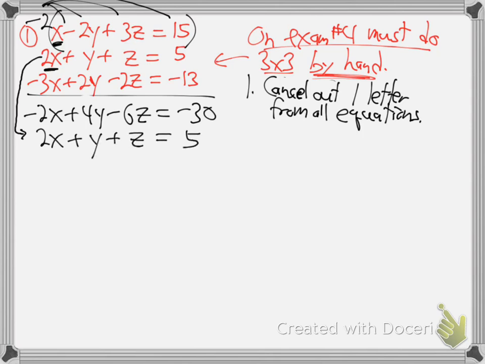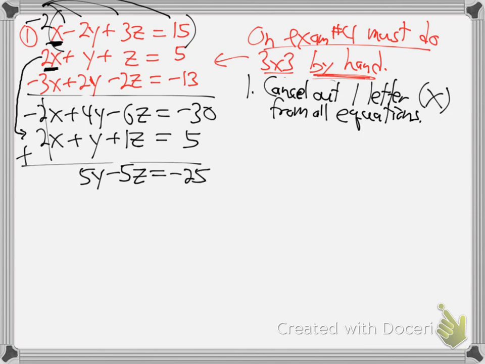Now, do you see my plan? Why am I doing this? Because when I add these equations, the x's will cancel. So my plan is I'm going to get rid of x in this case from all 3 equations. How I'm getting rid of x from the first 2 is by making them opposites. Same number, one positive, one negative. So negative 2x and positive 2x. By multiplying that top equation, they're gone. So what do we get? 5y minus, this is a minus 6 plus 1, so that's minus 5z is minus 25. So there's an equation which has no x, right? I canceled x out of it. There's my first new equation.